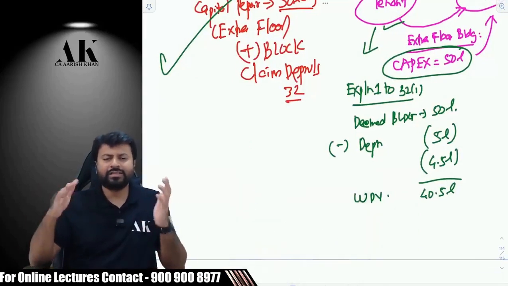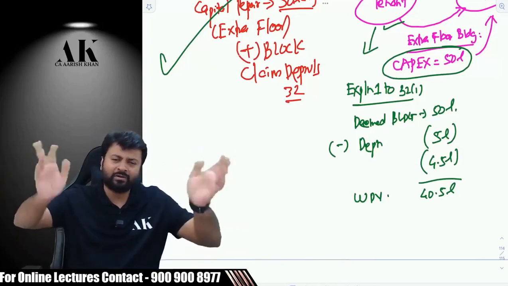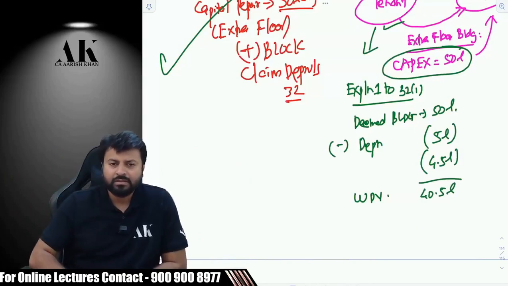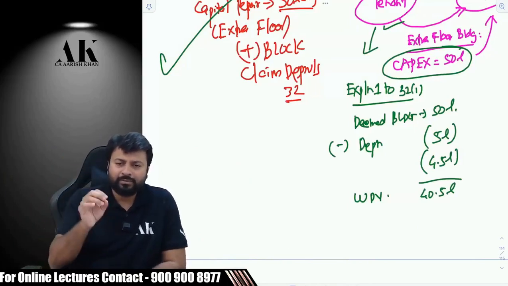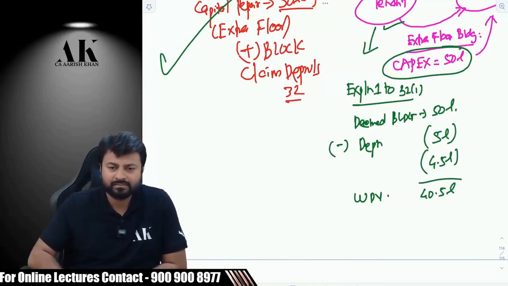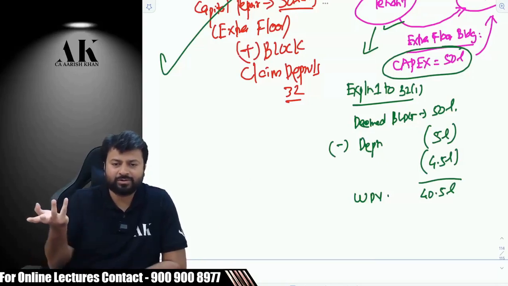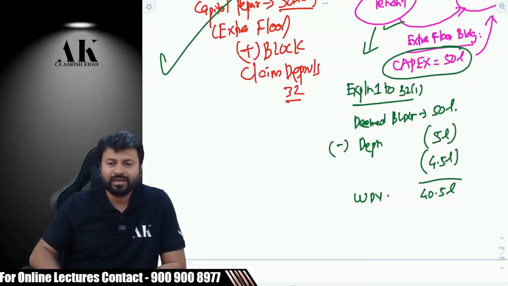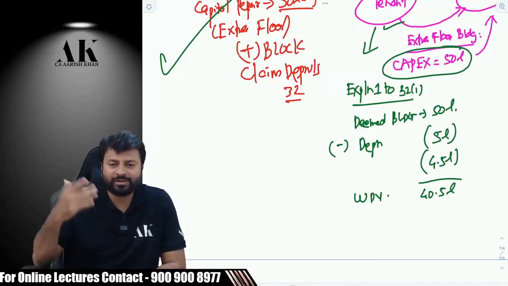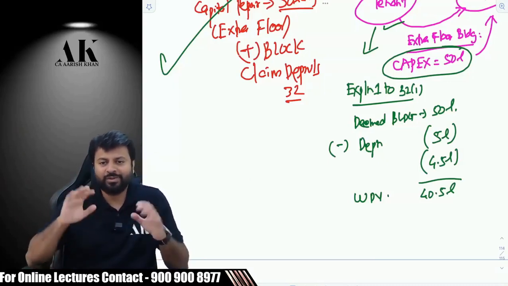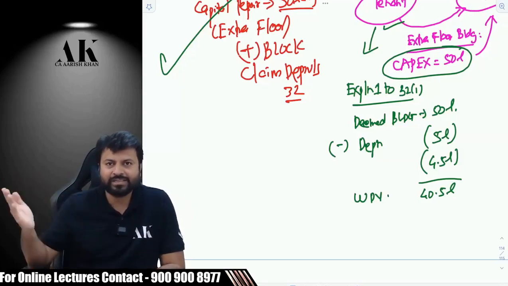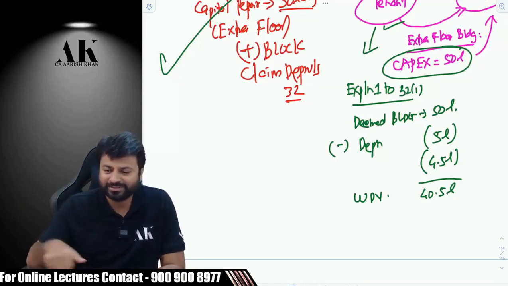Now after 2 years, if I, the tenant, say to the landlord that I don't want the property anymore, I am going now. Should the landlord be courteous enough to pay me some money at least? I'm just asking you a simple question. If somebody comes to your building and makes an extra floor and stays on rent for 1 or 2 years and then goes back, should you be courteous enough to pay something to him? Because he has increased the value of your property, yes or no?